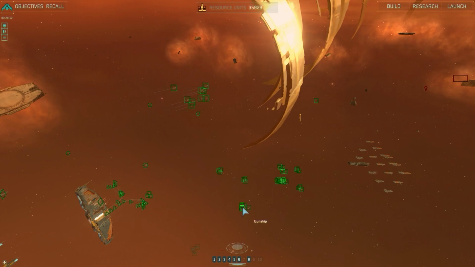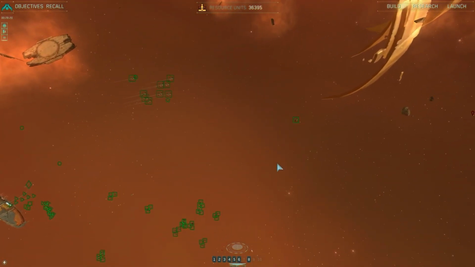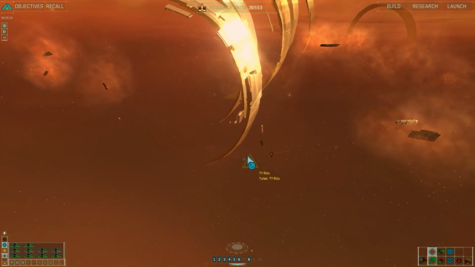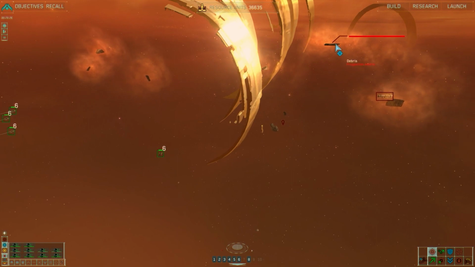Docking signal green. You are clear to dock. Alright, you are clear to proceed. You are clear to proceed. And while group 2 is docking, signal busy, green. Doing all their docking. Docking signal green. You are clear to dock.